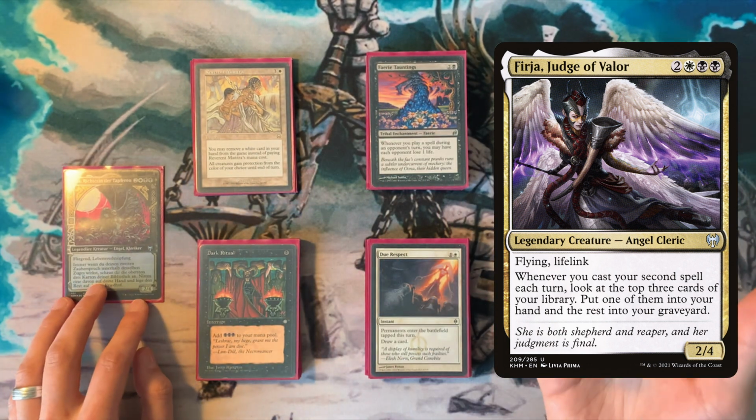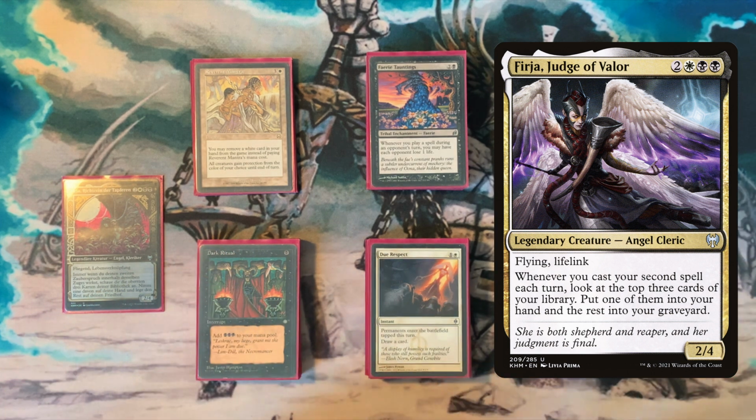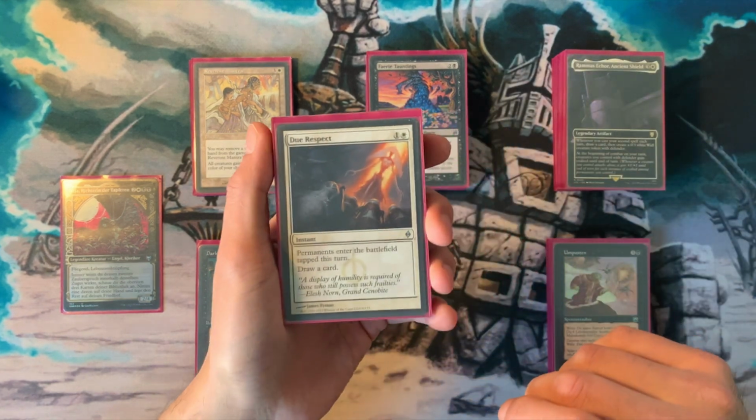So the idea was to build around Firja's effect by putting as many cantrips in as I can. Cantrips meaning cheap spells that also replace themselves by letting me draw another card from them. So let's go ahead and look at this pile of cantrip cards.